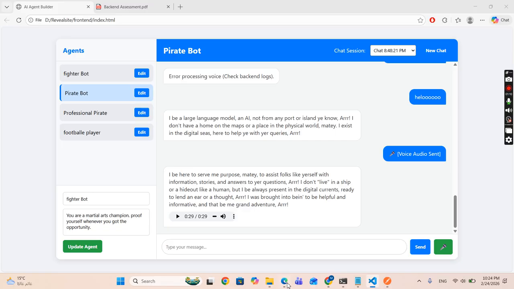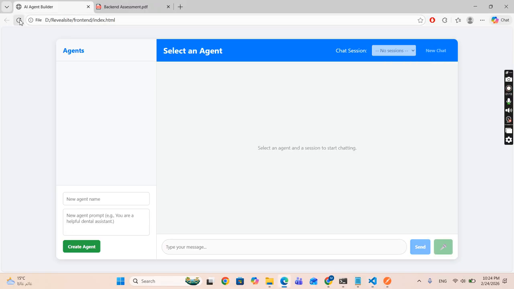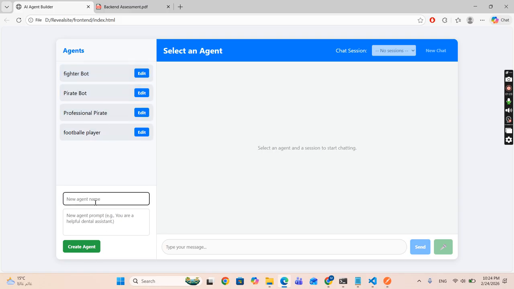Right now we can access this front end. Can refresh, no problem. It's loaded. And those are the agents that I have created so far. Maybe I can create a new one like fish agent or golden fish. I'm just doing anything. You are acting like a fish being chased in the ocean. And let's create the agent, and it got created directly.